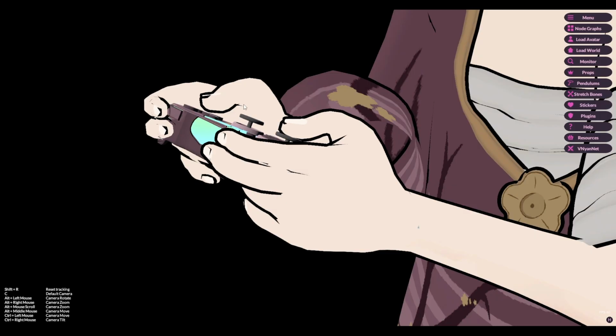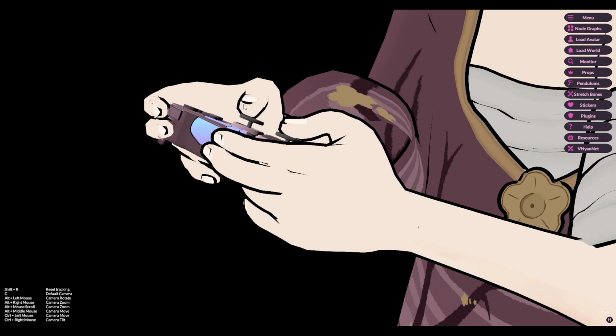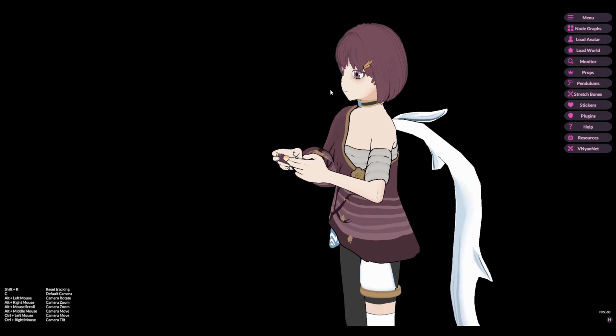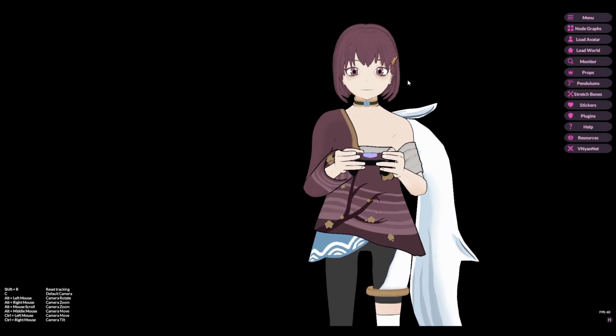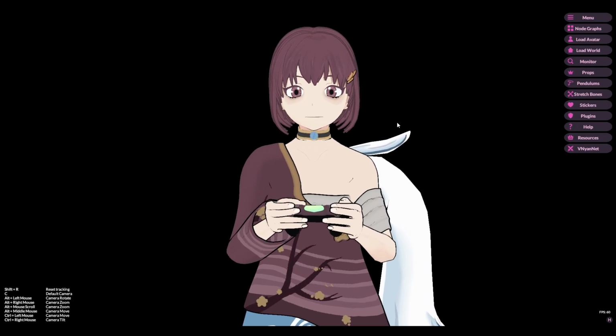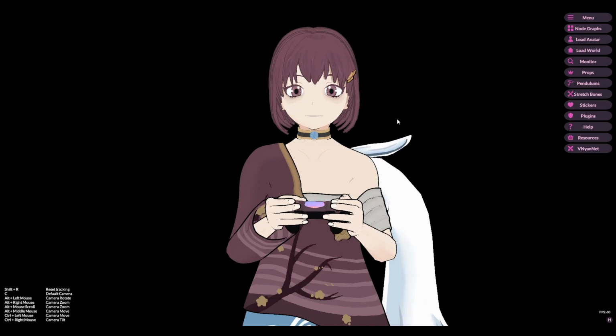Test the controller configuration by pressing each button on your connected controller. Your model should move between different controller button animations, allowing you to see in real time which buttons still need to be adjusted. Make sure your model cleanly presses each button on the controller prop. Once you are done with the customization, you can use the deactivate controller trigger to turn off the controller plugin and stop the controller animations.